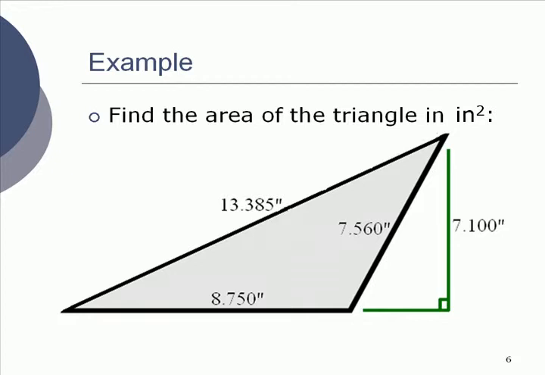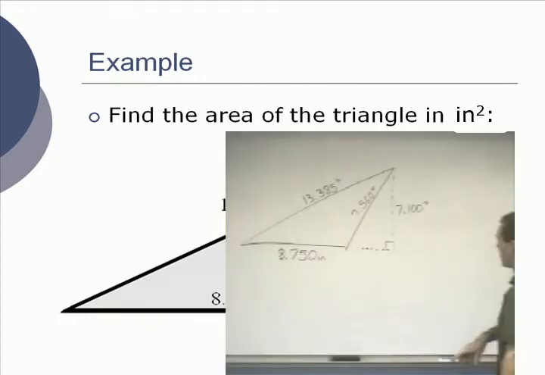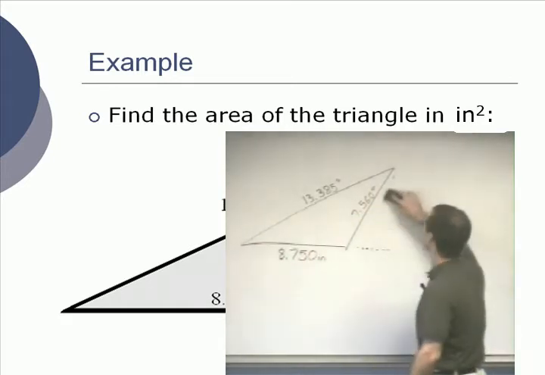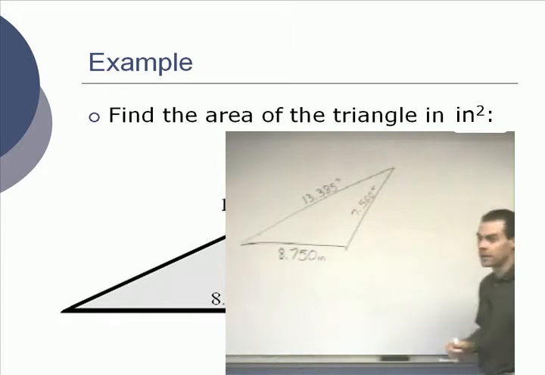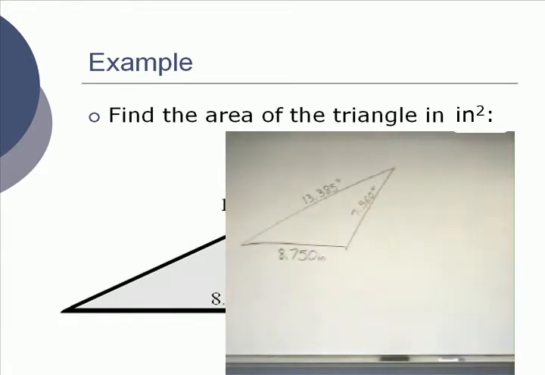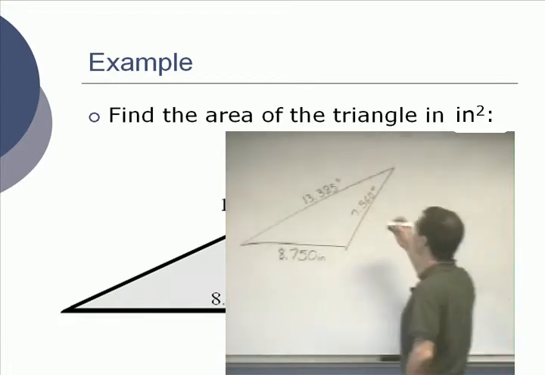Now this time, we're going to use Heron's Formula, which depends on the three sides, which means now we're going to find the same area, but the dimension that's useless is 7.1. That's not one of the side lengths, and so that's of no use to us. So let's go ahead and find, the first thing we need to do is find the value of S, the constant S used in Heron's Formula. That's half your perimeter.